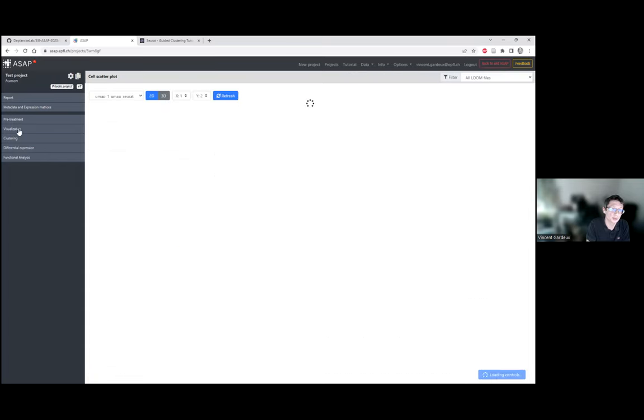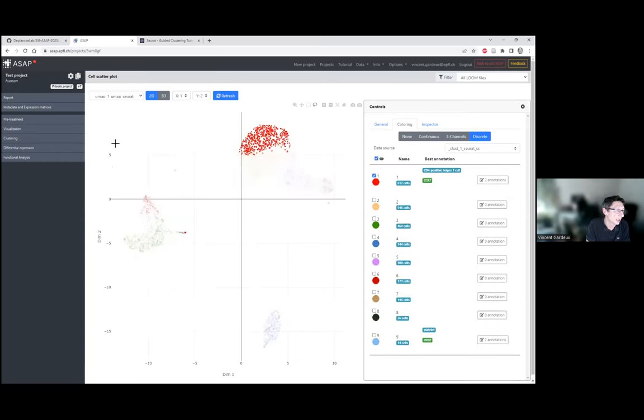Something that I didn't show before is that in the visualization, you can actually do a lasso selection. Let's put all the colors again. So you see, for example, in this cluster, you have some cells. It's difficult to select, but you have some cells that are not from cluster nine, some are from cluster five, and others are from cluster three. This happens. This is a problem with clustering methods, especially when you do the clustering on the PCA. So you can try to solve this by just reducing the number of PCs that you use for the clustering. Then you will get much cleaner clustering. But usually that's not really an issue.